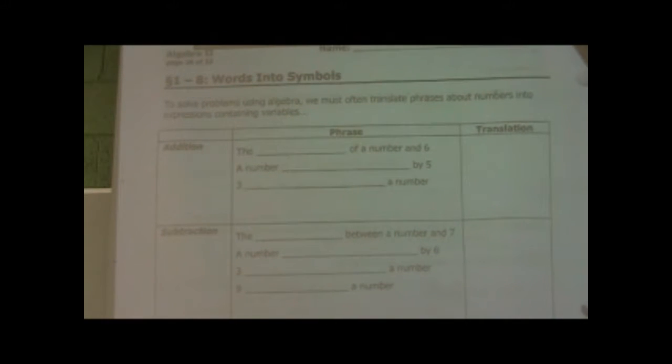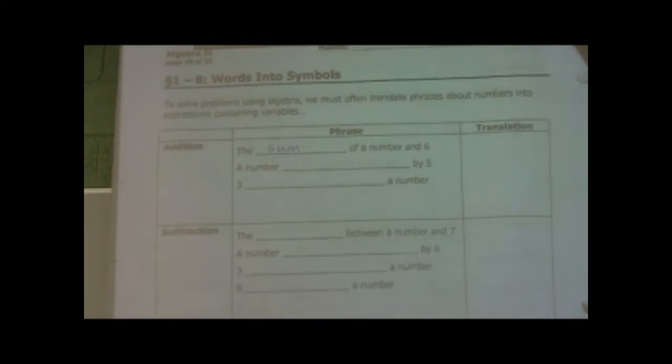And in addition, we've got a couple of key words that mean addition. And so when we read them, we know that they translate into addition. And one is the lovely word sum. So the sum of a number and 6 would translate like this: x plus 6. Now, when you're translating, you want to translate everything in the order that it appears. There will be times when we don't want to do this, but in general, that's our rule. Translate in the order things appear.